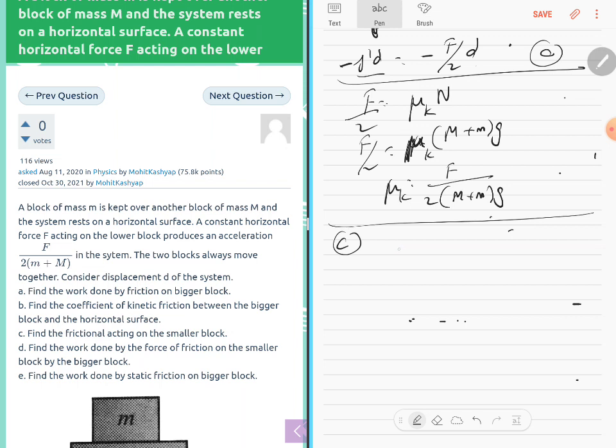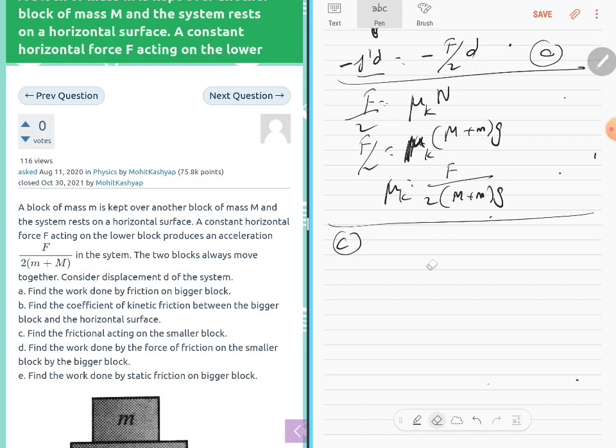C, when the friction acting on the smaller block, what is the friction acting on the smaller block? They both are moving as one unit. Both the top block and the bottom block are actually moving. So we can't say that the net friction in between will be zero. In the previous sums, it wasn't moving at all. The applied force was lesser than the frictional force F dash. But this question is different.